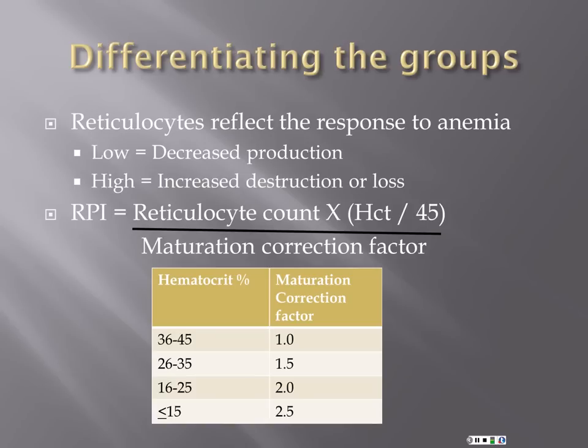Now for your board examination, you're obviously not going to be spending a lot of time. You're not going to have this table, and they're not going to give it to you. On your boards, though, fortunately, for testing purposes, they're going to make it really, really obvious. So the guy's going to have a reticulocyte count that's very high, like 8 or 9, or he's going to have a reticulocyte count that's like 1 or less than 1. So they'll make the values for you on your test very clear, so don't stress about it on boards, but in the real world, things may be variable. So make sure that you actually do this when you see a patient in the real world.